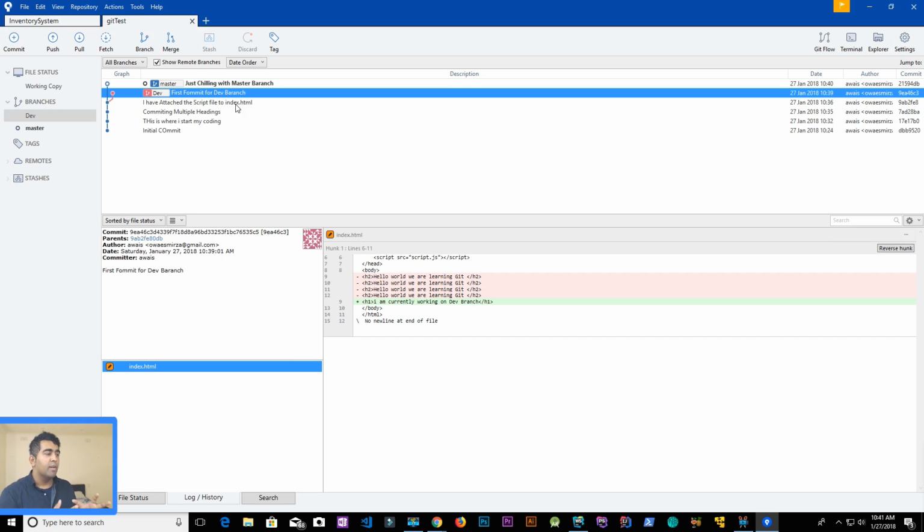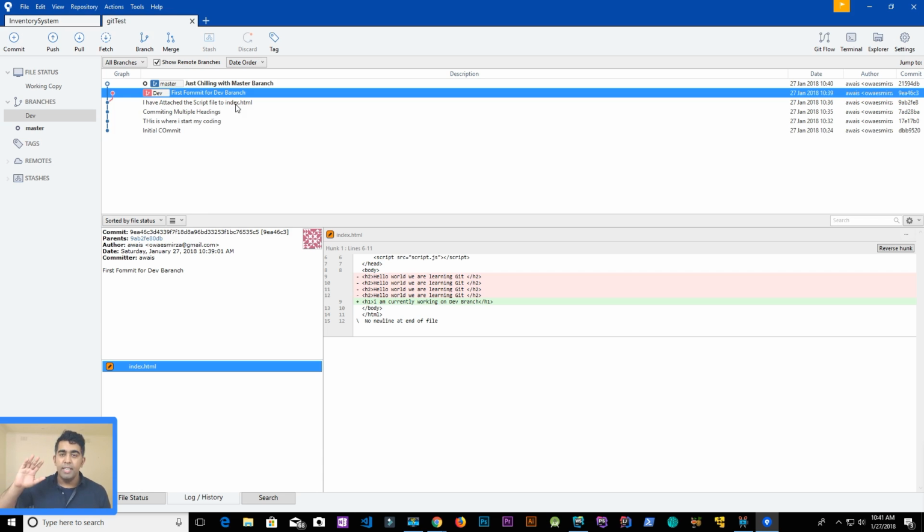So here we can see we committed on dev before we committed on the master. So we can see now what happens if someone is working on a master branch and he says, all right, I have finished my task. Now we want to have all the code together, after we created our branches and worked on those. How do we do that? That's called merging the code.